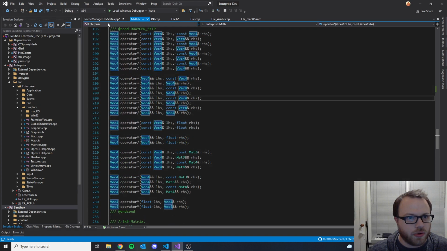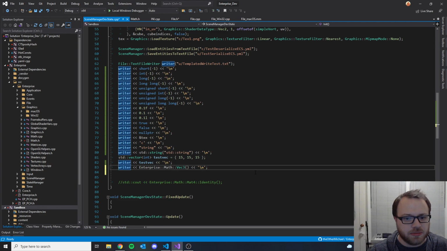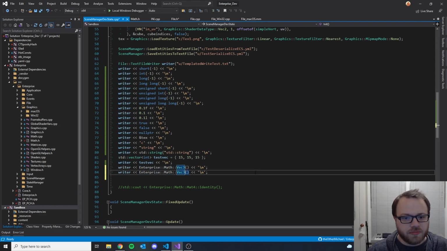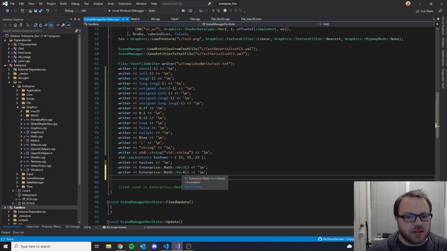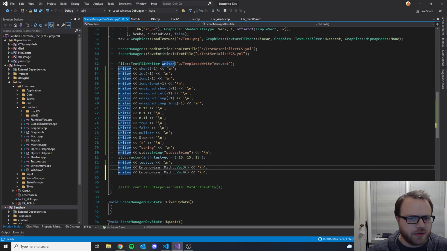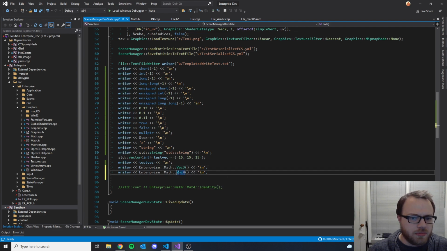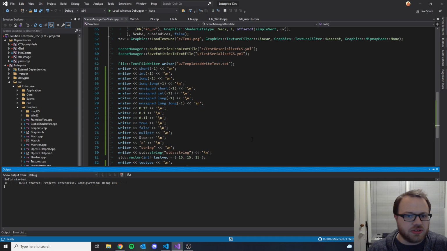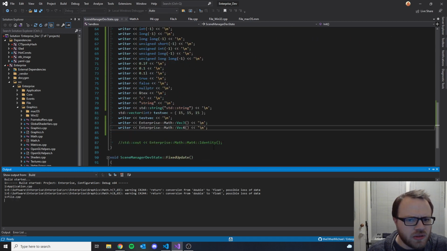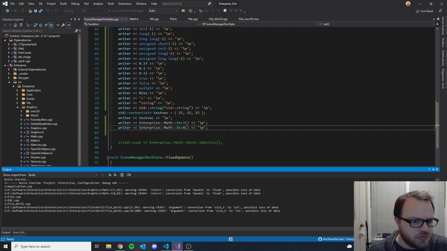If I was to use Vec4, I don't want a developer to type something like this on some class that they want to write, and then think that it's all good. Because without the templated return type on the operator for the text file writer, that's technically a function that accepts all types. That is, there's a template specialization for every type. So this would look fine. It wouldn't actually cause any errors with the IntelliSense, but somebody goes to press F5 to build it, they'll find that there's going to be a problem compiling.